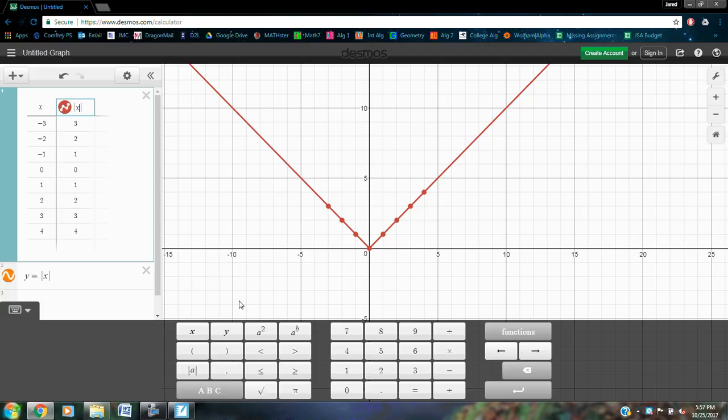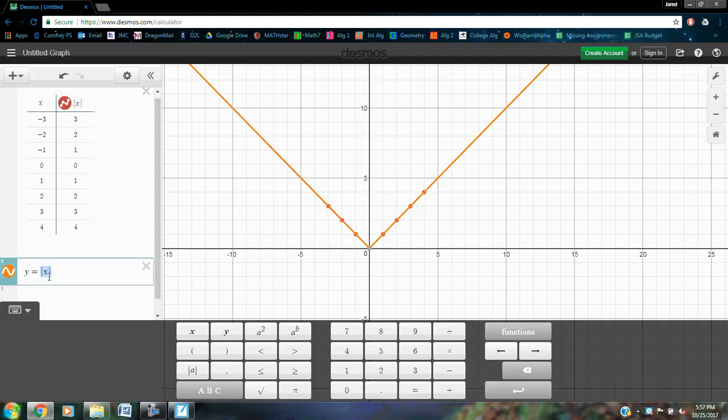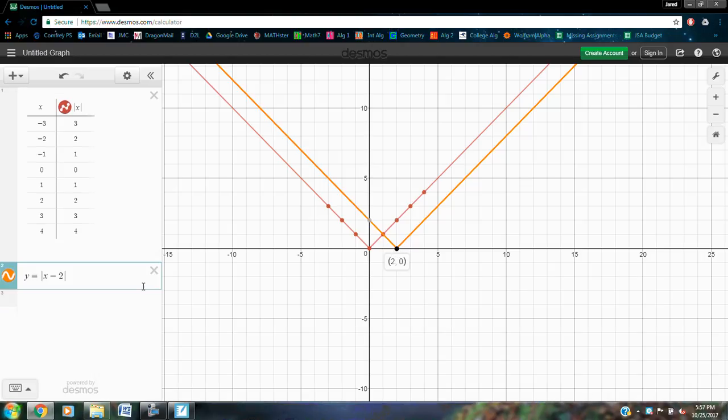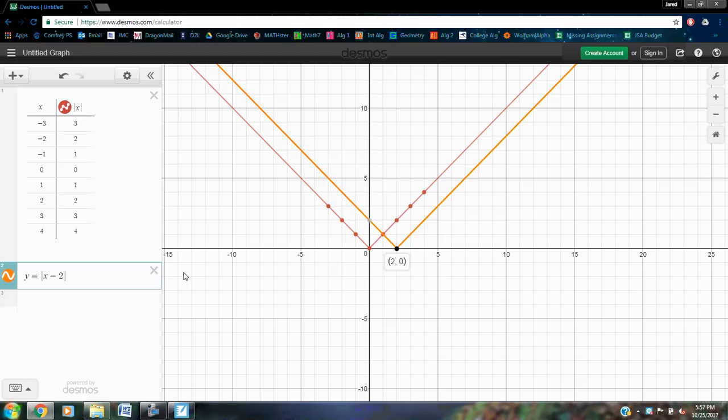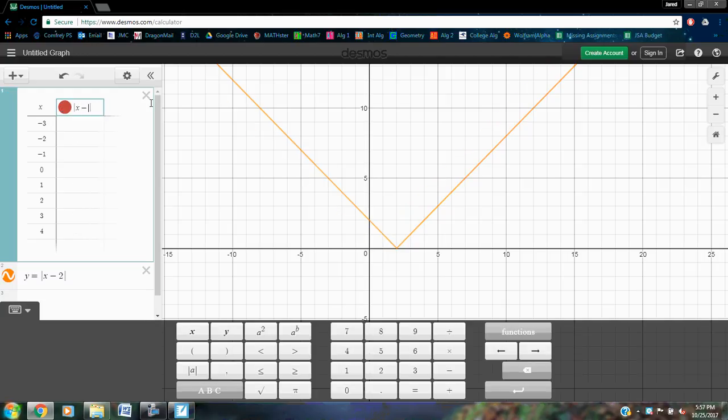How it does the outside one, the k, does a vertical shift. The h on the inside will do a horizontal shift. So if I do minus 2, notice how the orange one shifted 2 to the right. Okay, it might be kind of weird to think, why did that one shift right if we were minusing 2? Well, remember, I said in here, whatever's being subtracted, that is your vertex, right? So if it's minus 2, you use 2 for the x value of your vertex. It's kind of the opposite.